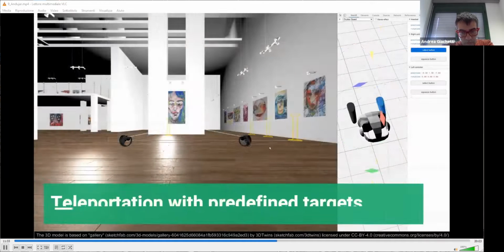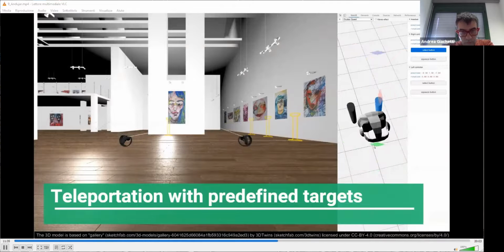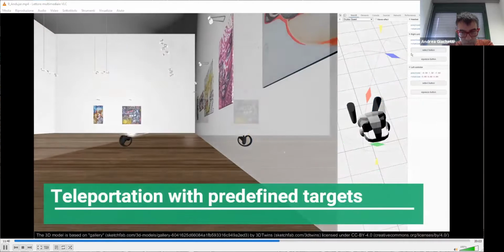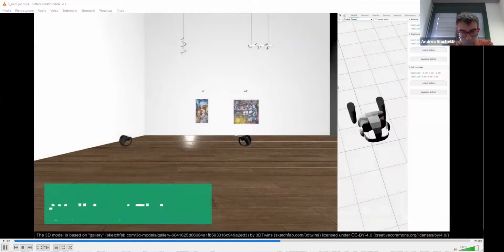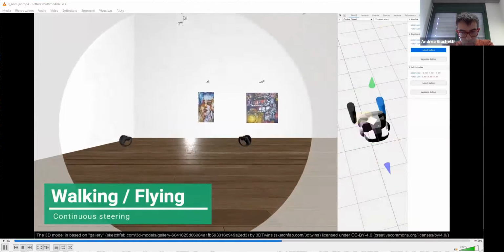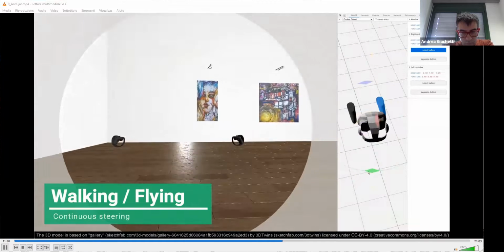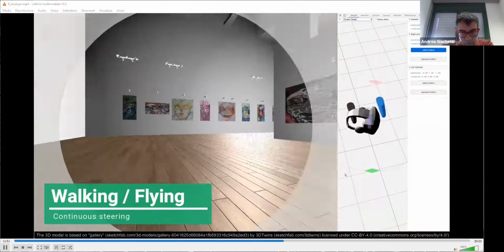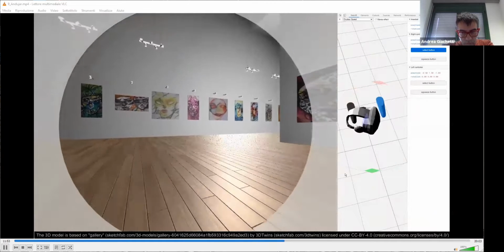The teleportation points metaphor is similar to free target teleportation, but target locations are limited to a predefined collection of targets. Finally, the walking-flying metaphors allow users to walk, grounded navigation, or fly with no high constraints through the virtual environment using a continuous steering technique.